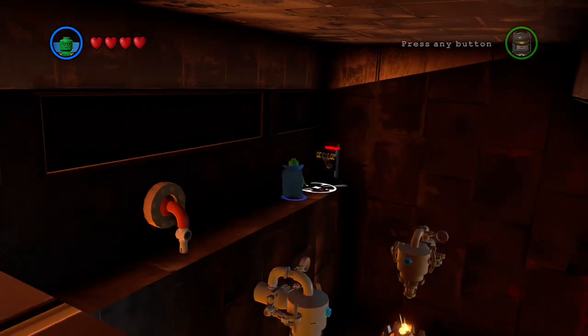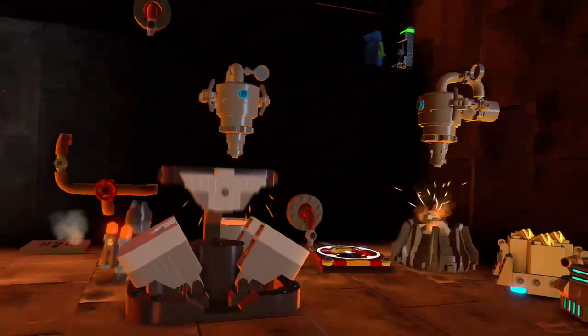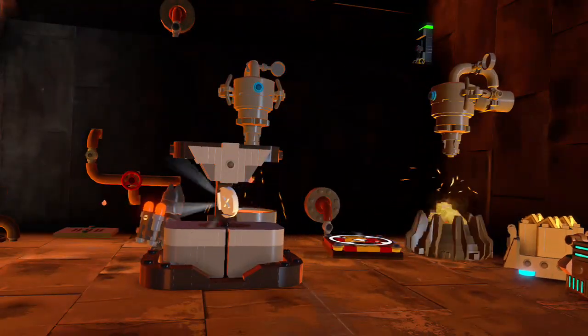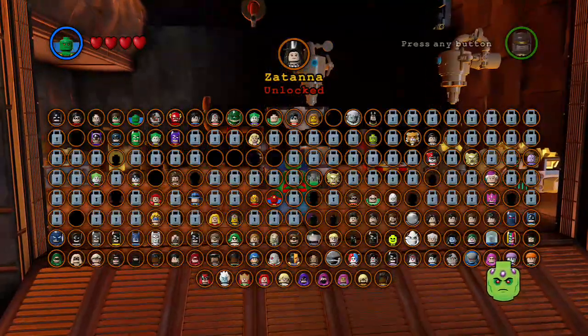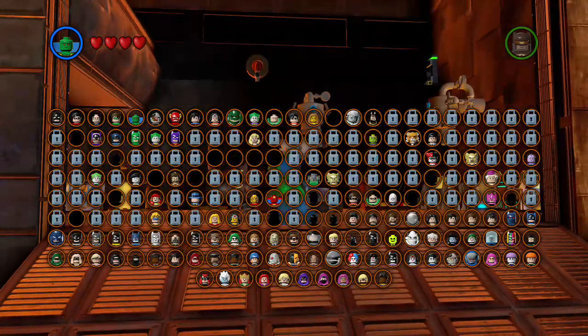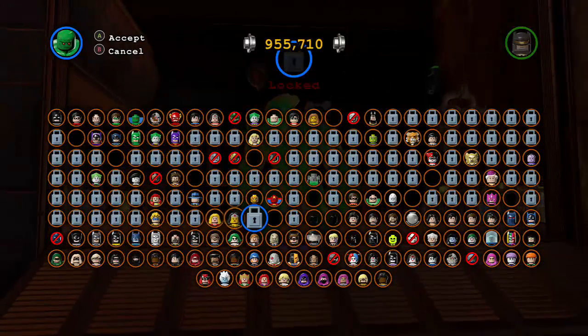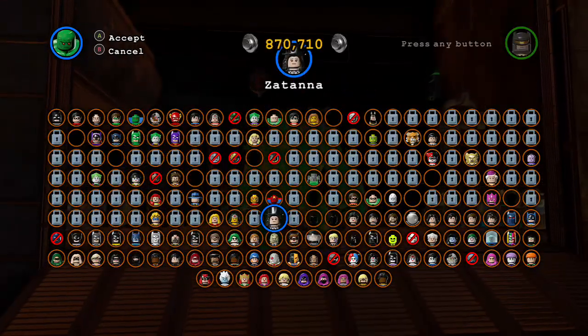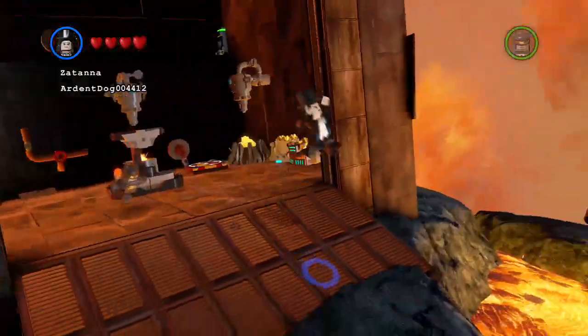If it could let me. Ooh. Did we get Zatanna? Dang, that was a DLC character in Lego Batman 2. Only 85,000. Let's see what her abilities are.